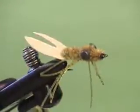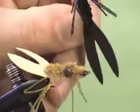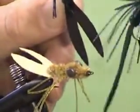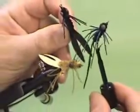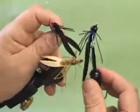That's an excellent imitation when it's done in black of a Mad Tom or an early season crayfish. It's an excellent fly when it's done using the Kreel Tackle leech tail as an imitation of a Hellgrammite. Man, this is one awesome smallmouth bass fly. You got to tie you some of these.